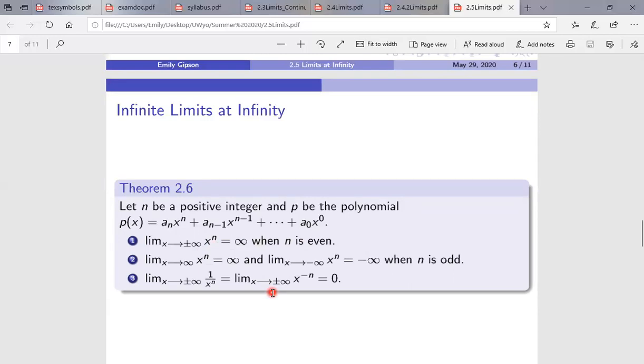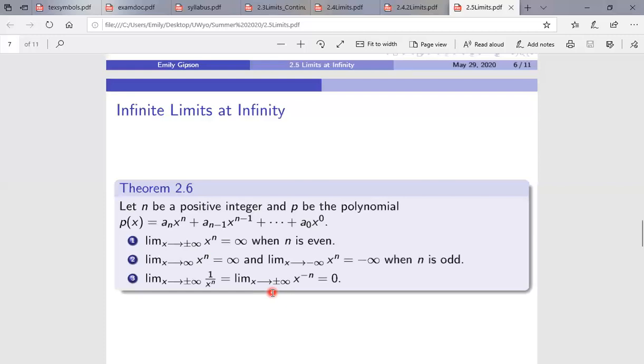So we saw this when we were looking at those graphs of x squared, x to the 4th, x to the 6th. 2, 4, and 6 are all even numbers, and they're the highest powers we see in our polynomial. So it makes sense that as we approach positive and negative infinity, our endpoints approach positive infinity on both sides. And then we saw in our graph of x cubed, x to the 5th, and x to the 7th, that on the right-hand side, as x approached infinity, x^n went to positive infinity, but on the left-hand side, as x approached negative infinity, our x^n approached negative infinity.